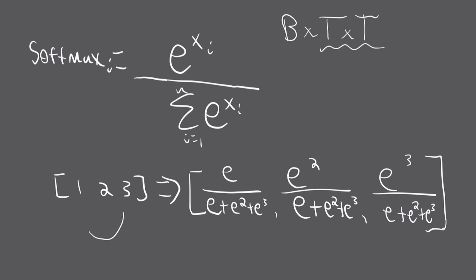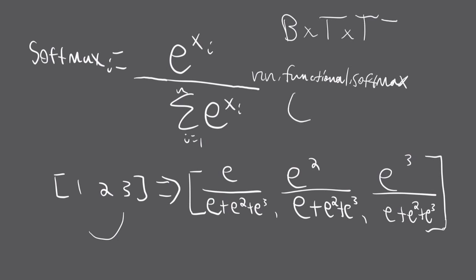The whole time we've been talking about a t by t tensor, but that's just for one example, right? If we're processing examples independently in a batch, then for every example, there's a t by t tensor. So just to be really clear, we want to apply softmax to every row of the t by t tensor, but for every batch. The way you would do this in code is nn.functional, this is the function that we use to call softmax, dot softmax, and then what we're going to do is pass in the tensor.